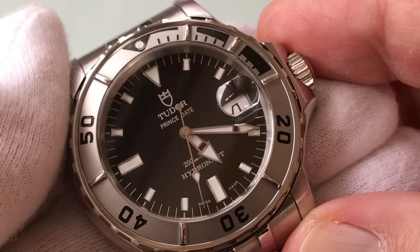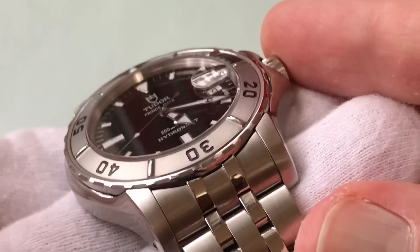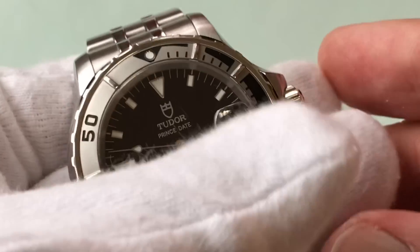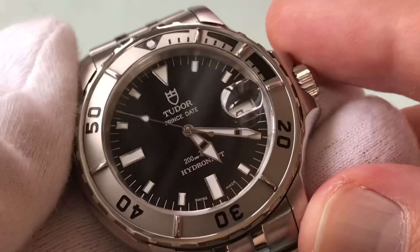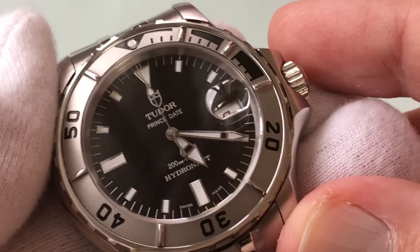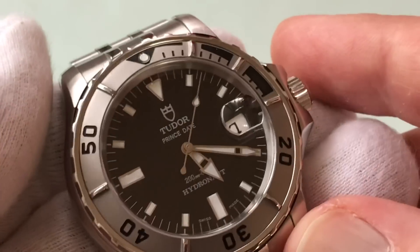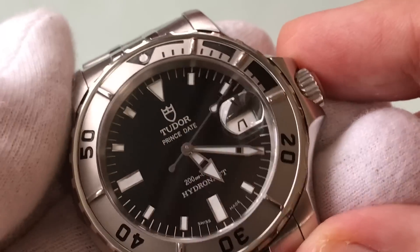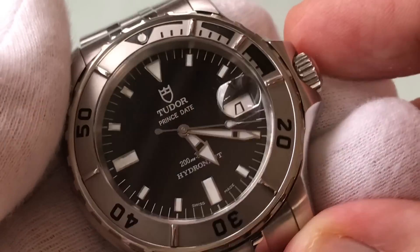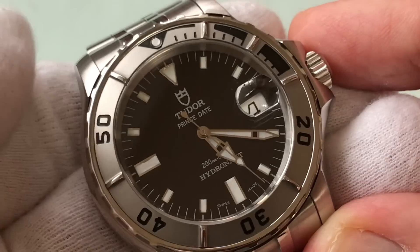It's very different, but it's clearly a dive watch — 40 millimeters, black dial, rotating bezel, crown guards, big crown, flip lock, and a wetsuit extension. There are a lot of Sub elements here but a different aesthetic, and that's what I love. Some people suggest getting a Tudor Sub, which would pretty much look like my 14060 Rolex except saying Tudor on the dial — and those are really expensive. The Hydronaut part two, I think, went off the deep end and could be the first and last nail in the coffin of the Hydronaut series.